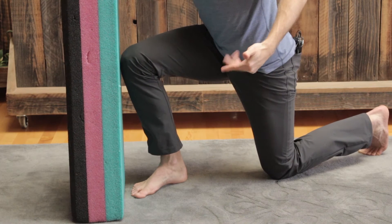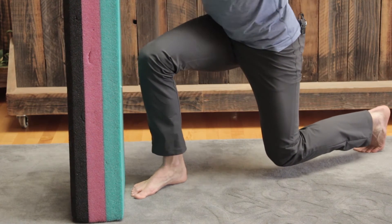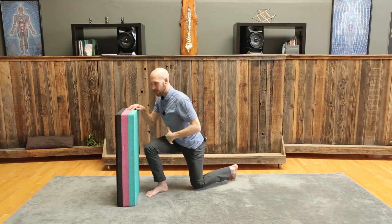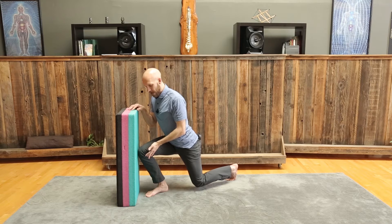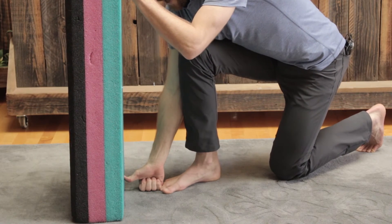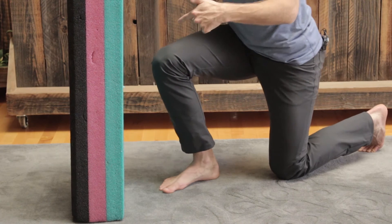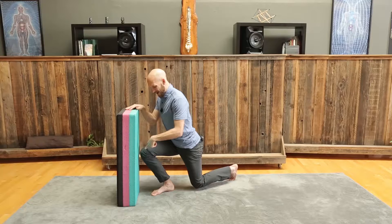If you're able to put your toes parallel with the wall, don't just passively go with this. Actually dorsiflex your back toe, get into a nice lunge position, and bring that knee to the wall. Then you can go two, three, or four fingers out, get into that lunge position, and lunge forward, bringing that knee forward and outward while keeping that tripod pressure. Then you can come out with a fist or a thumb and a fist.